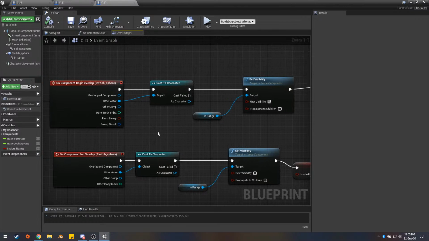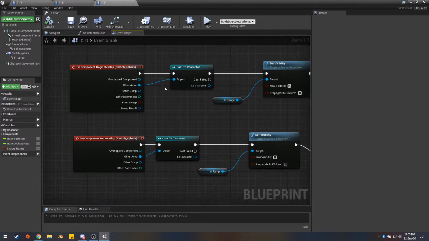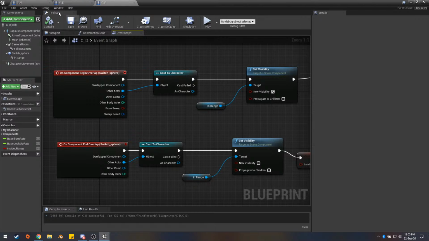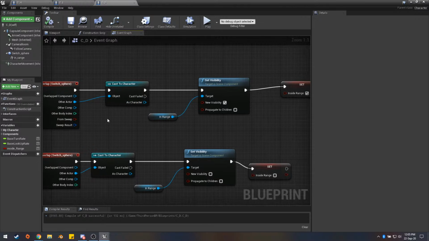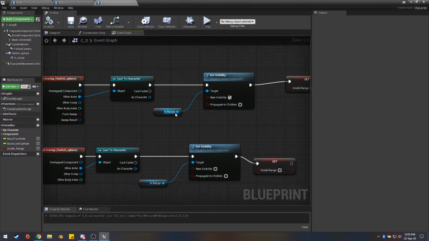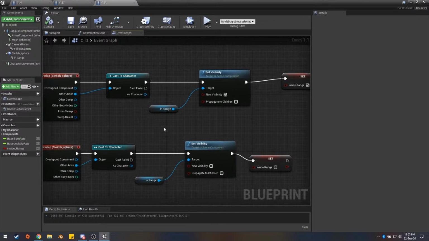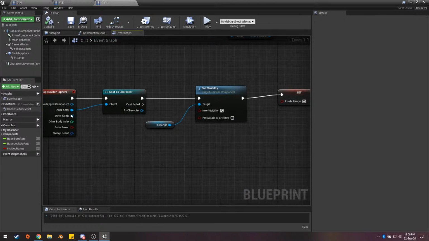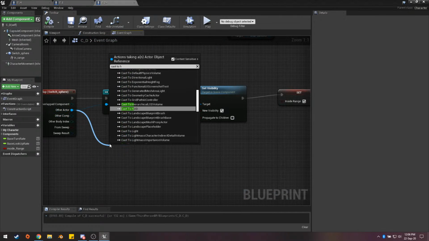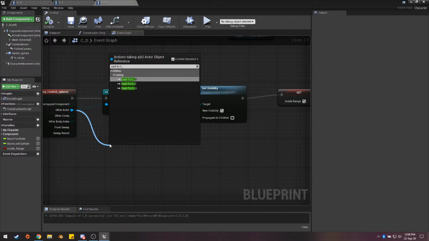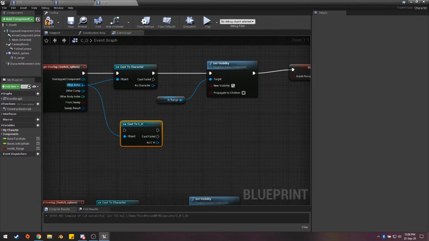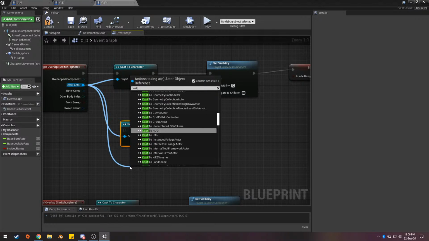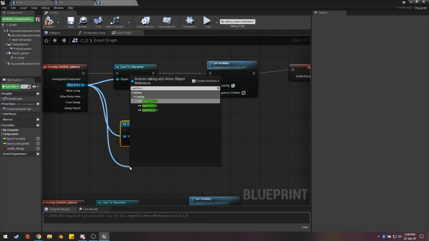So yeah, cast the character. So if you're dwarf, then there can be only two other characters, human or elf. So do we need to cast it to human and elf? Cast to human, cast to elf, and then call methods of them properly, hopefully. So cast to C underscore human or cast to C underscore elf.